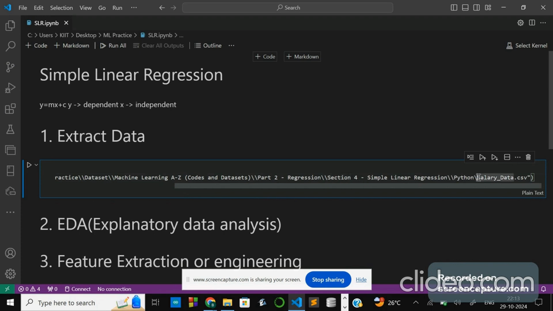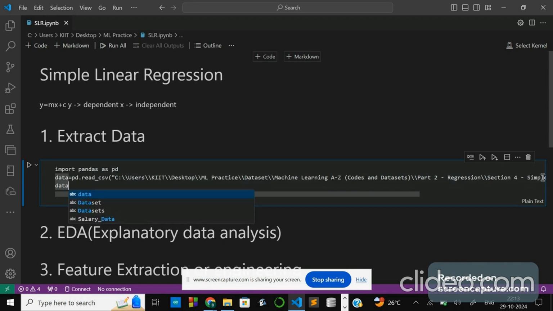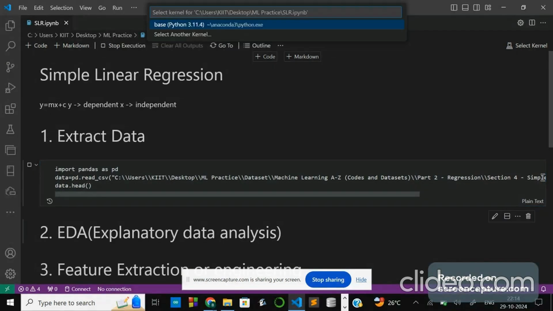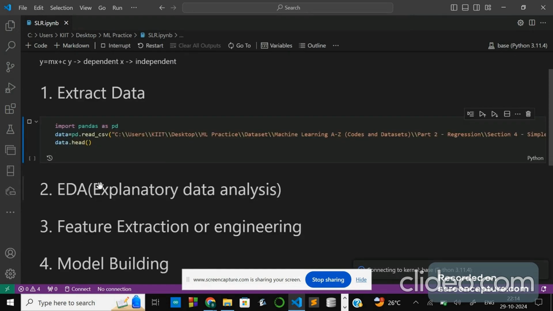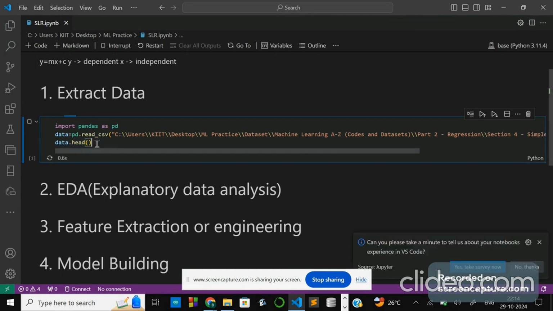Let's check whether the data is read or not. Data dot head. If I run this, select the kernel, it will execute, and I will get the first five rows.